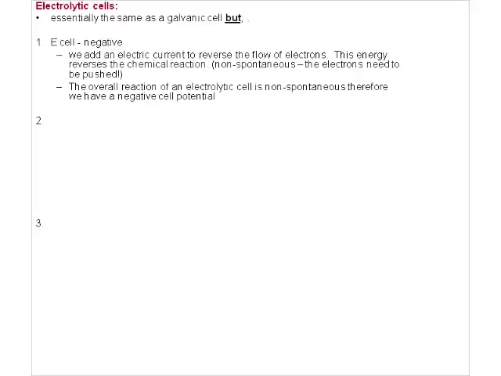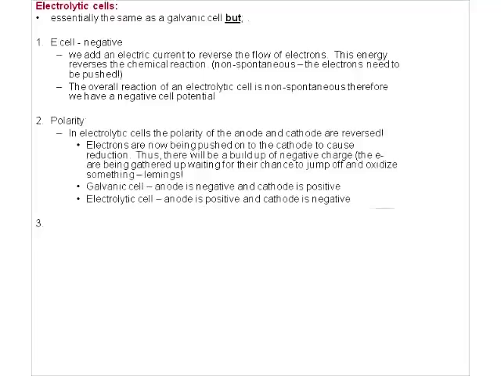The second thing here is that the polarity of the cells is going to be reversed. In an electrochemical cell, the side that produced the electrons had a surplus of electrons on that electrode, so that became a negatively charged electrode. So in that sense, in an electrochemical cell, the anode was negative. In this case, we're going to reverse the flow of electrons. So we're going to get a buildup of negatives on the electrode where we're going to see reduction. So in this sense, the cathode, the site of reduction, is now going to be negative because we're going to start building up negative charge on that particular electrode. This will become a little more clear in a second when I do an example. So we see a reversal of the polarity.